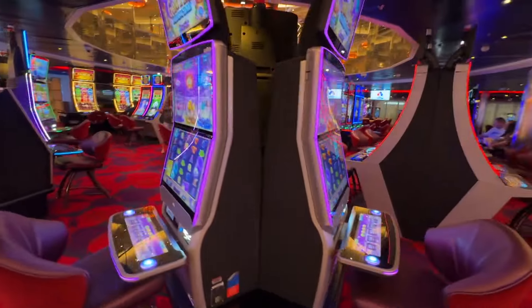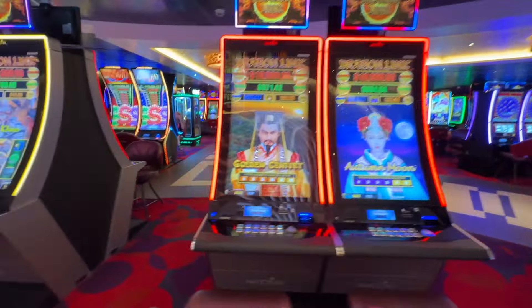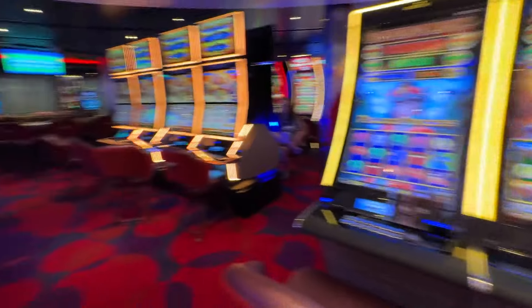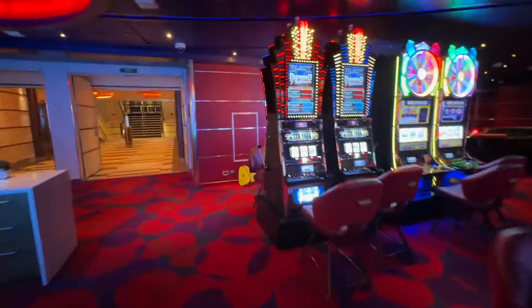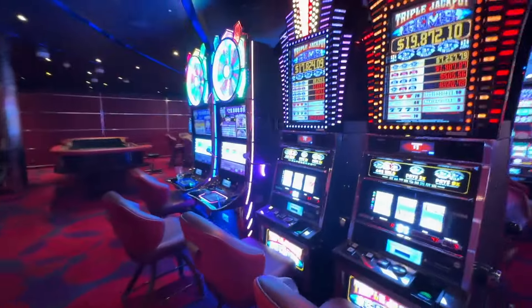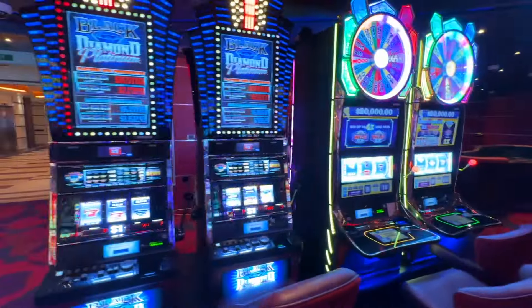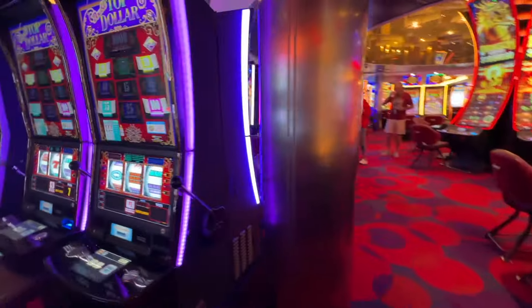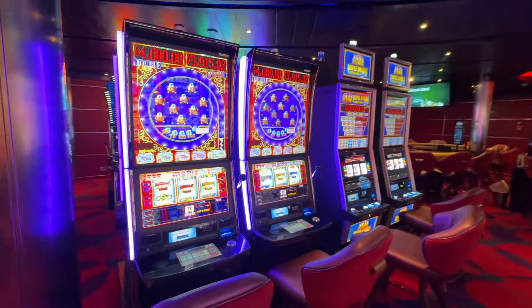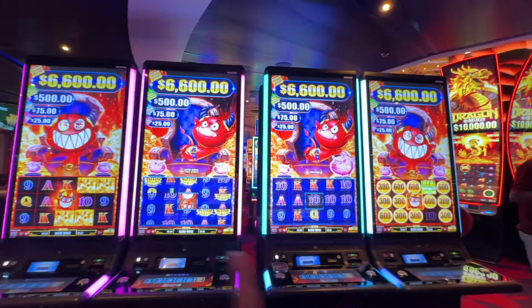That goldfish game has not been nice to Robert and I. I've seen people have a couple of good bonuses on that. All right, we'll do this center bank — I think I've done some of these already but we'll do them again. Because I talked about the reels — there's a reels over there. So we'll start here and we'll work our way back. We'll go through the table games in just one moment because they are not open, most of them anyway, so I'll be able to give you some information hopefully. Triple-double blazing sevens — another favorite. These games have been quite popular this week.